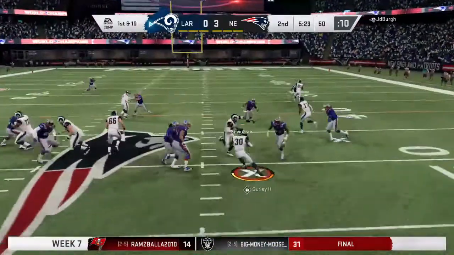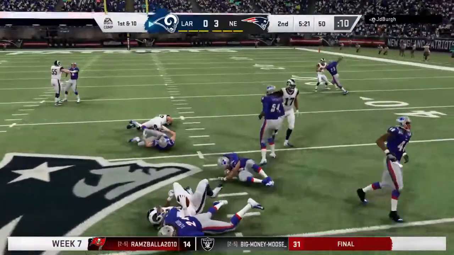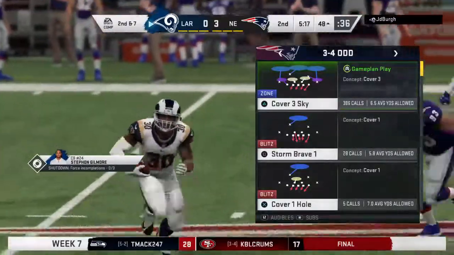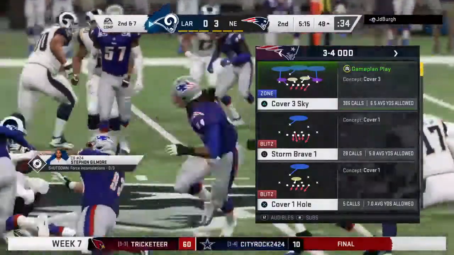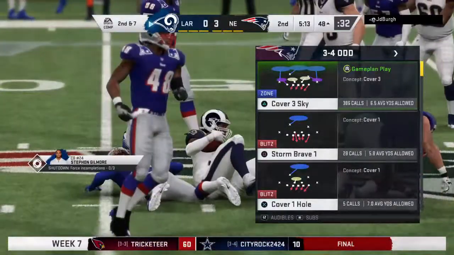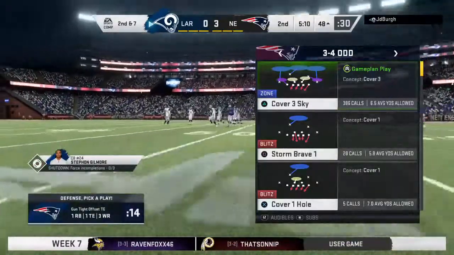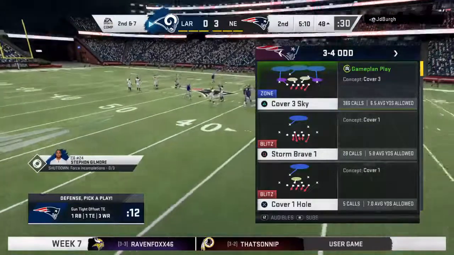On 1st down, it's Gurley. Lawrence Guy able to bring him down. They tried a quick hitter inside, but that one was swallowed up because what they're hoping, those big defensive linemen will take the bait and move laterally and open up a crease that they can run through. Didn't happen on that play.